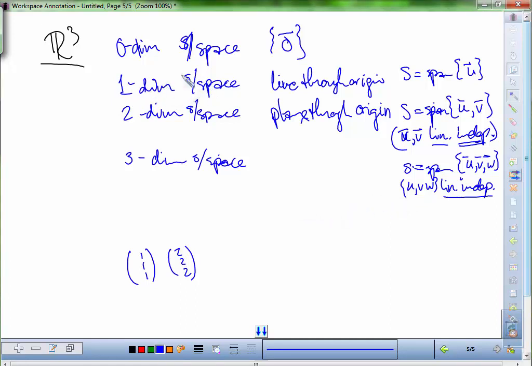A one-dimensional subspace. So these are your 4 possible subspaces in R3 now. You either have 0, just the origin, you have a line passing through the origin, you have a plane passing through the origin, or it's all of R3. Okay? So all those other planes that don't pass through the origin cannot be considered subspaces because they don't have 0, 0 as part of their set.